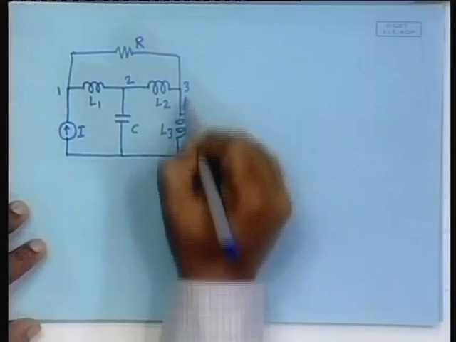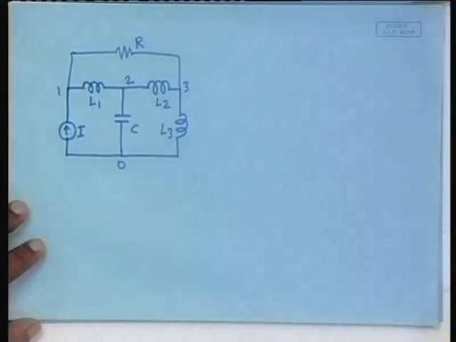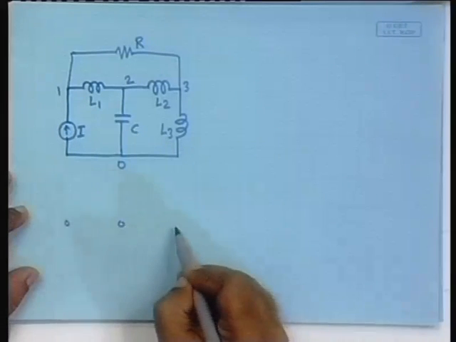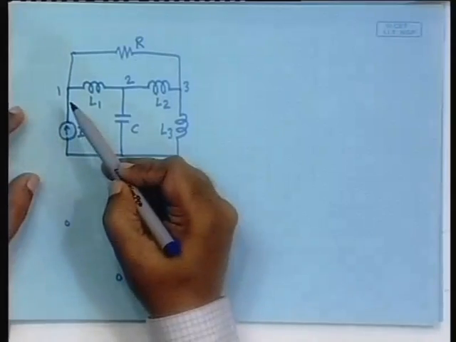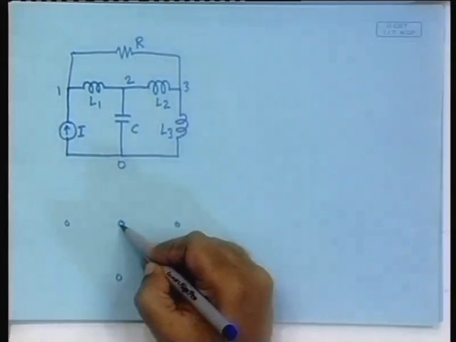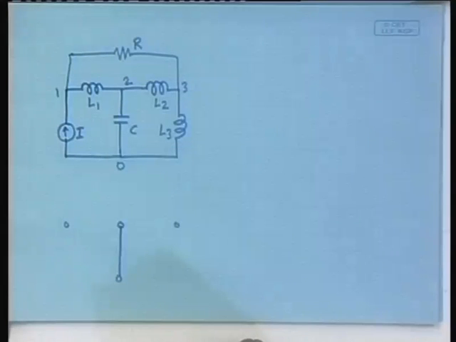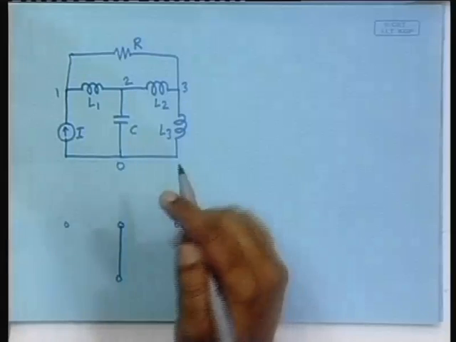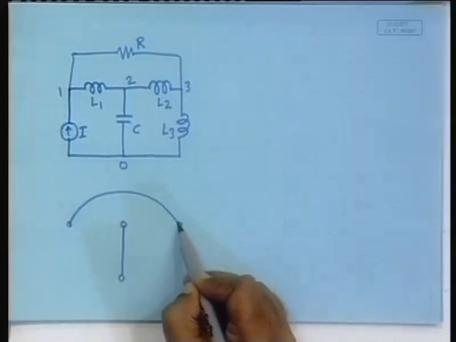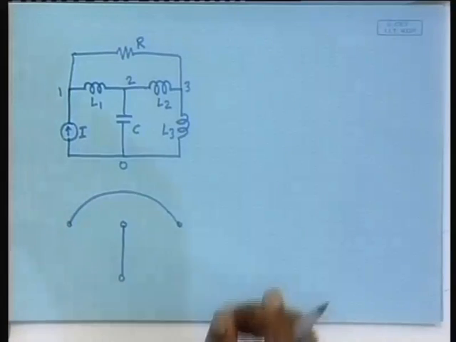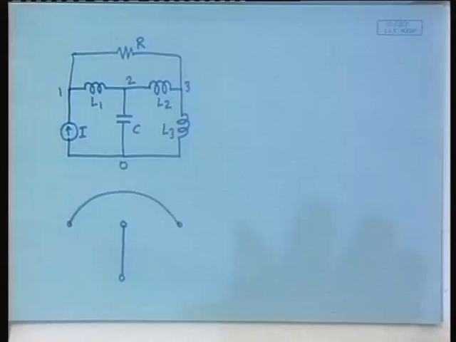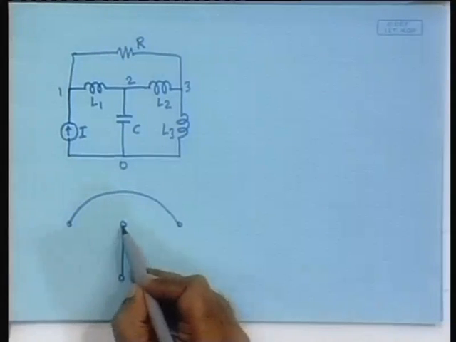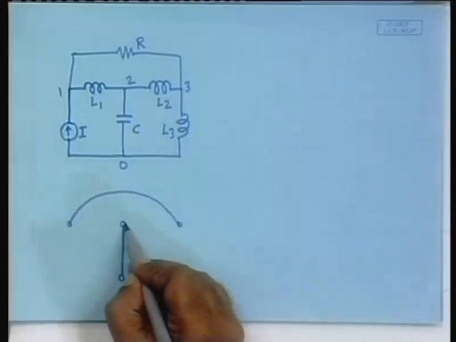So 1, 2, 3, 0. Its graph is obviously the same. So let us identify the branches. Again, when we start the business, we have to start by including all the voltage sources. There is no voltage source here, so we do not bother about it. Then we have to include all or the maximum number of capacitors, there is only one, so we start from here. Then we have to include the maximum number of resistors, which is here, so we include this first. And then the number of inductances necessary to complete the tree. So which one? Say we could do it this way, this way, or this way, but not both, just one. So let us say we have done it this way.